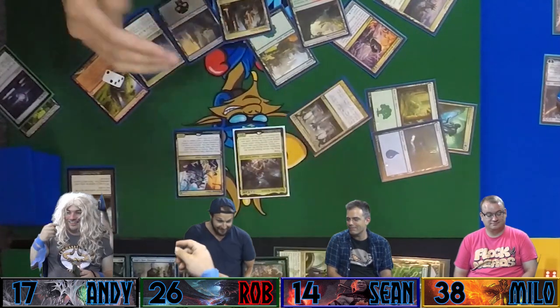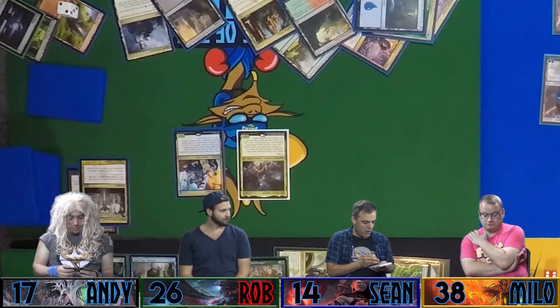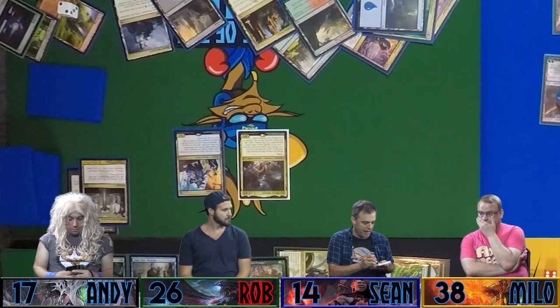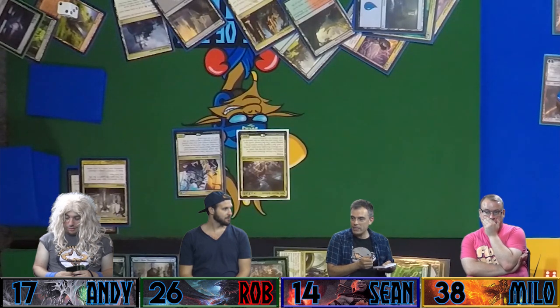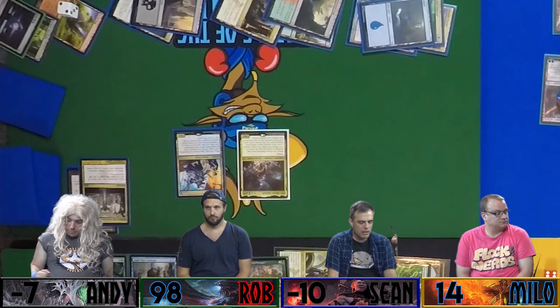I got nothing. I got nothing. I don't think so. Let me check. So if we all take 24, Andy is out. I am out. Milo lives. I have you at 14. Mm-hmm. And Rob goes up 72. That's it. Okay. Can't do anything, man.